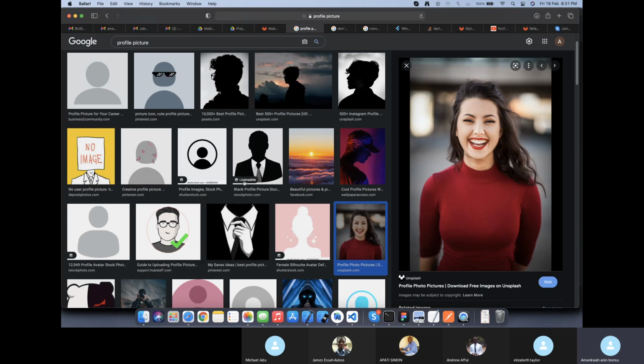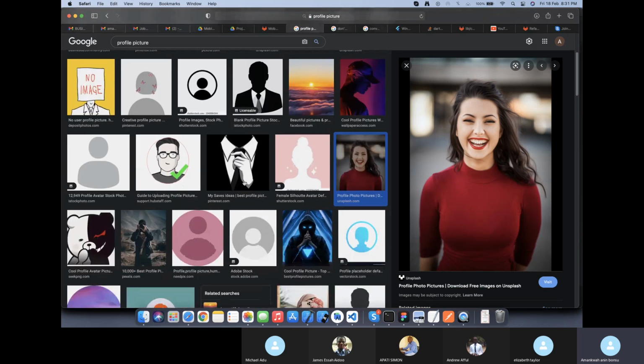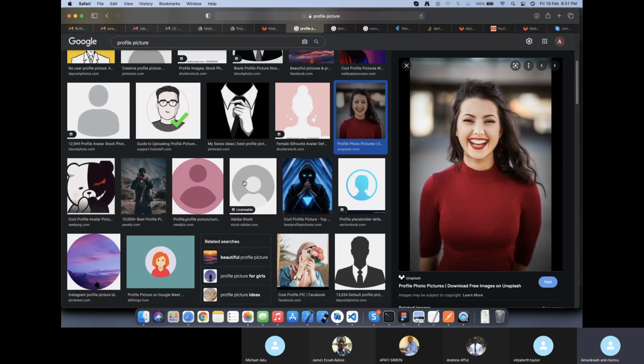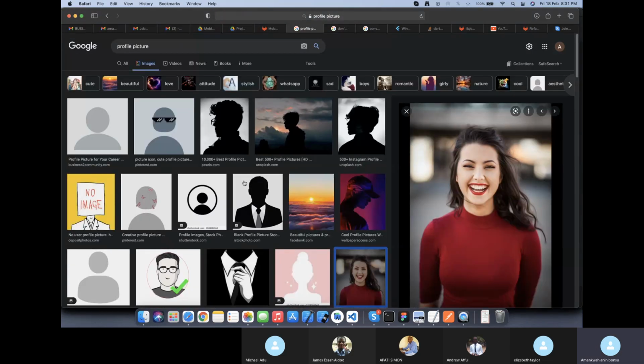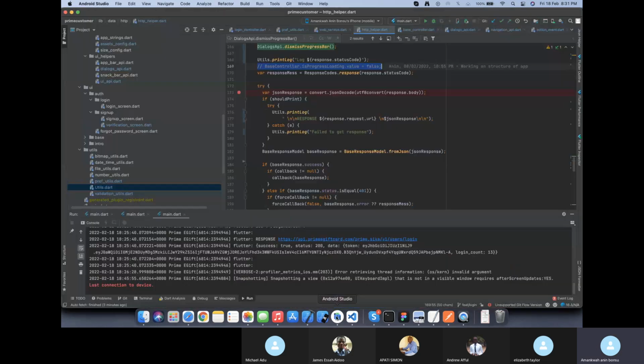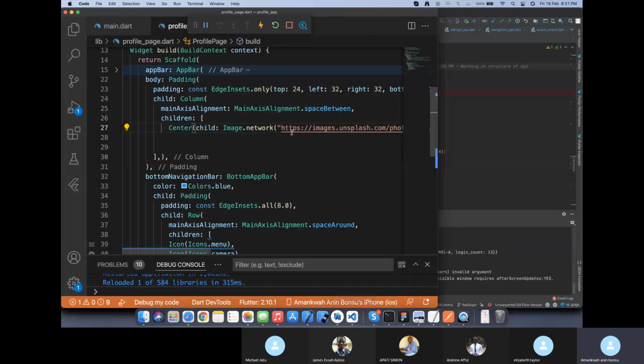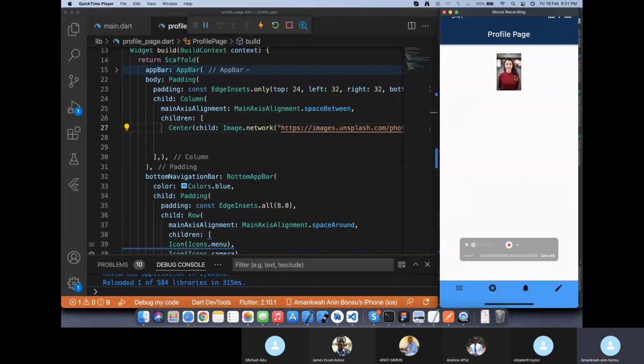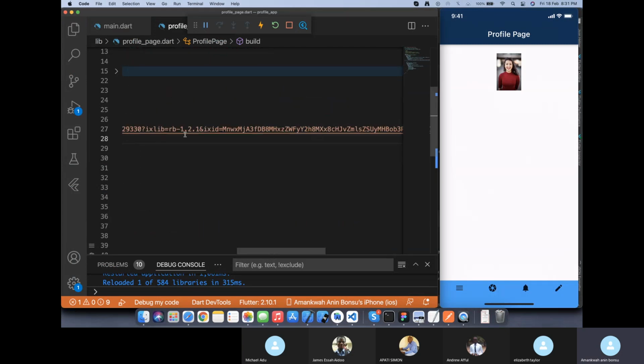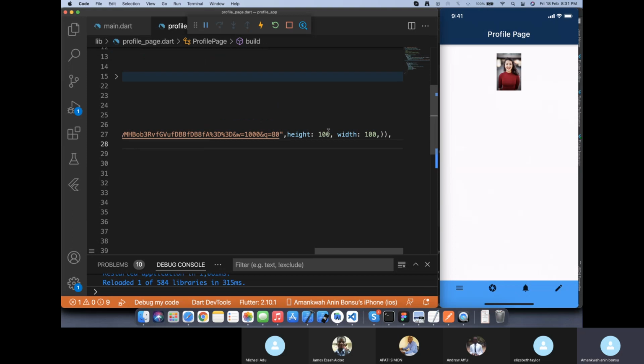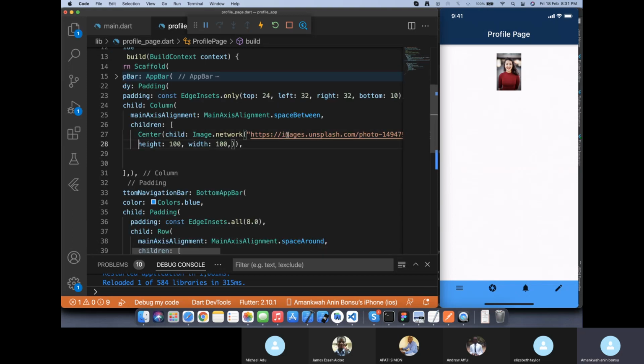Let me see if we can get a round image. Okay, we will learn how to convert our images into round images later. So this is the image that we have. Now let me create, so I'm building the profile. After this widget, let me do this.